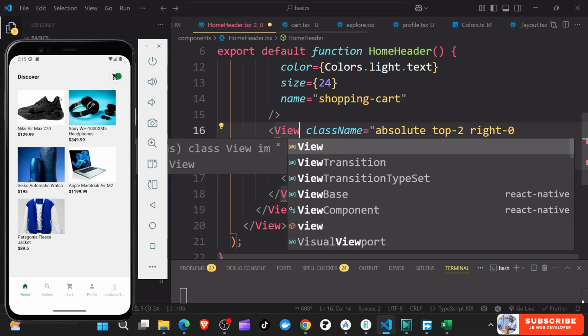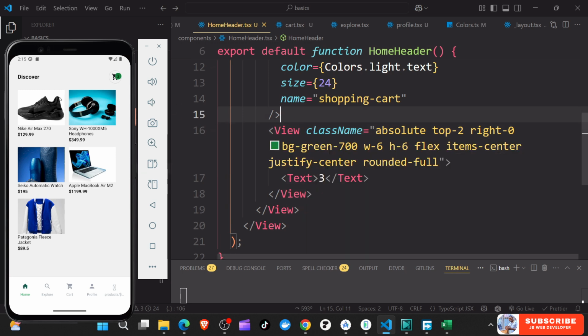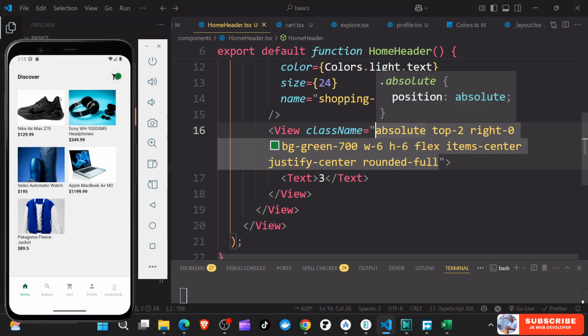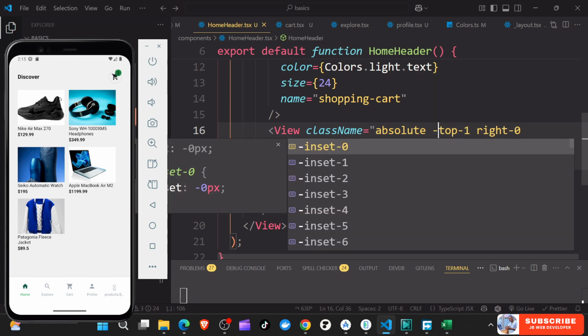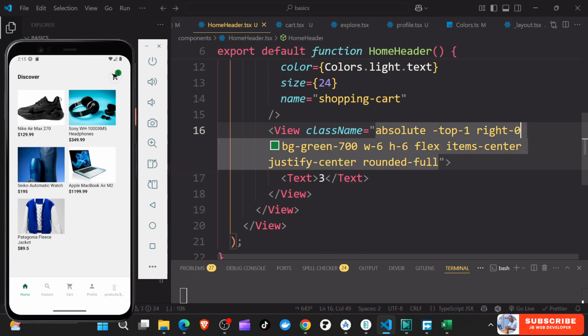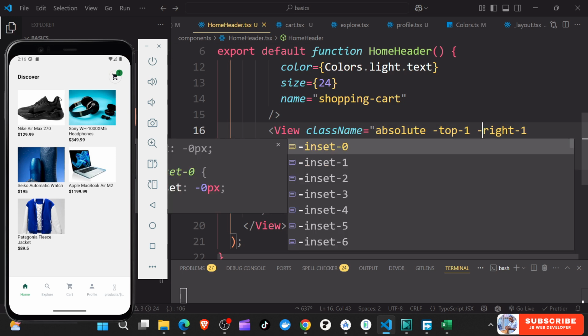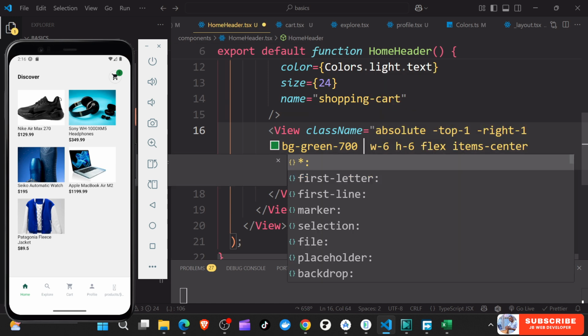I'm just going to turn this into a view. So now we need to position this, top 0. Let's do -1. Okay, then here 1, -1. Yeah, so then we just give it text white.